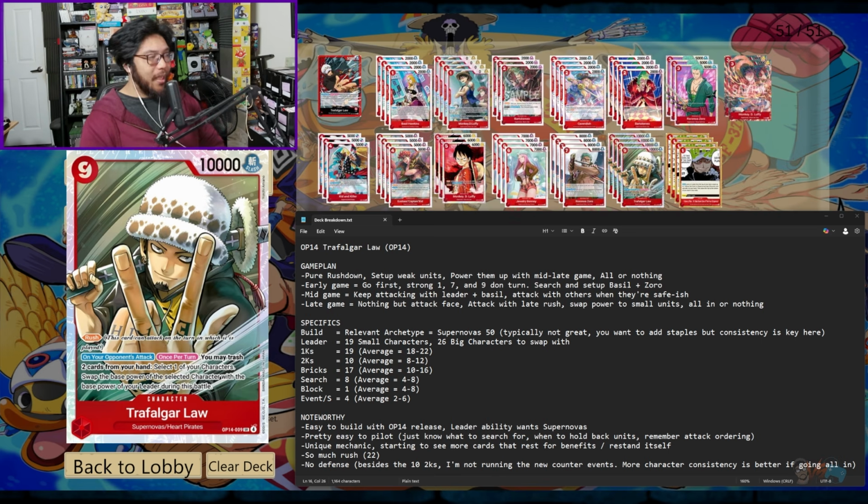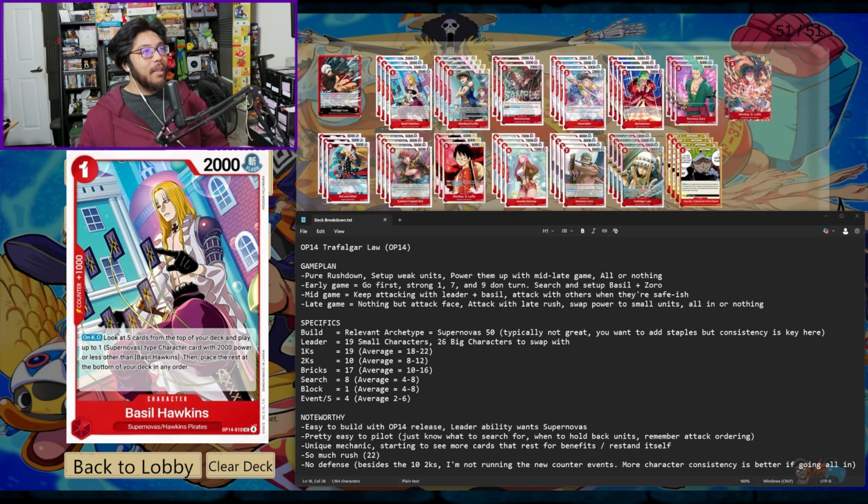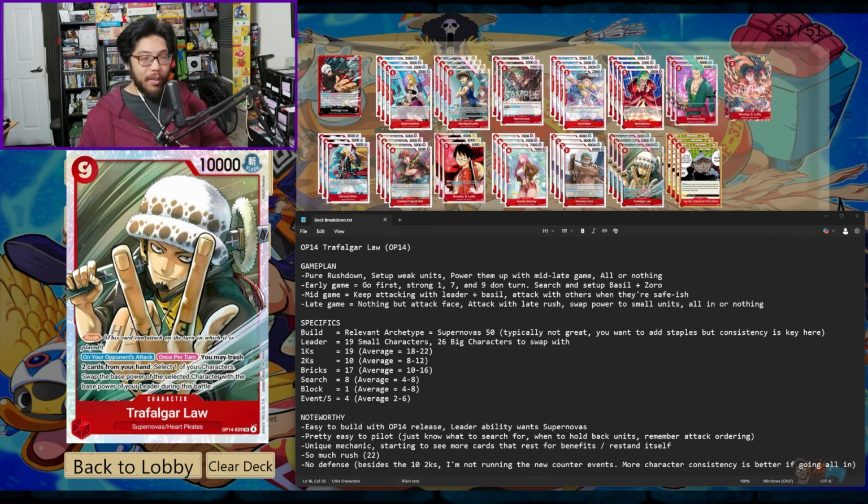All right, time for the last card of the deck. This is Law from OP14, 9 cost, 10,000 power, and Brick. This has 2 abilities. Rush for 10,000. Your best character can attack for 10,000. Boom, Luffy, Bartolomeo, anyone can rush in if they're already on the board for 10,000, etc.